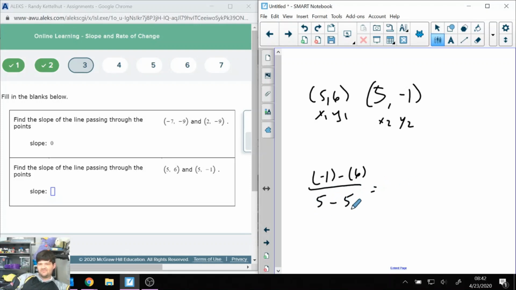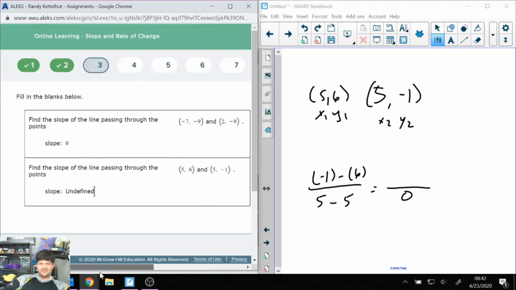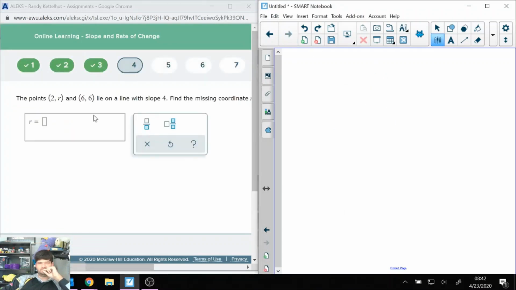And uh-oh, we see if we do this first, the 5 minus 5 on the bottom, that turns into 0. Anything at all ever divided by 0, we cannot do it. There's a really cool explanation about why this is, but it is not possible. So that would be undefined. I'm hoping that's a choice. Ah, yes, undefined. I think you do have to click it. I don't think you can type it.